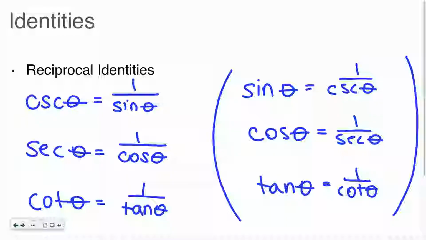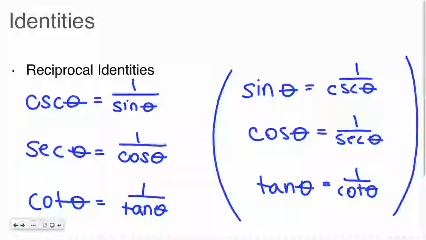More often, you're probably going to see these on the left, but every once in a while, you might need one of these from the right. And so I just want to make sure that we're all on the same page. Do you think you can remember these? Do you think that you already knew them without knowing that they were identities? An identity is something that's true. It's a fact, like in math. If you see cosecant, we can change it to 1 over sine, or vice versa. I need you to remember these.